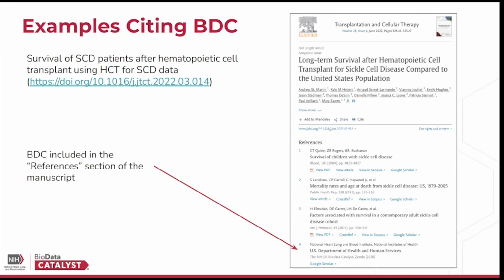Skipping down to the references section of this paper, if you add the citation that was listed on the GitBook documentation, it will show up as something like this. You can see the NHLBI BioData Catalyst and Zenodo information, and readers of this manuscript will be able to click to learn more about that citation and about BioData Catalyst.